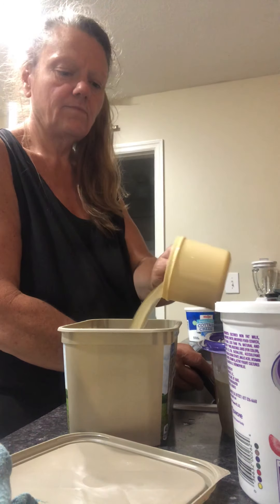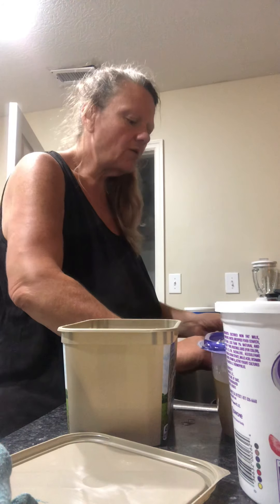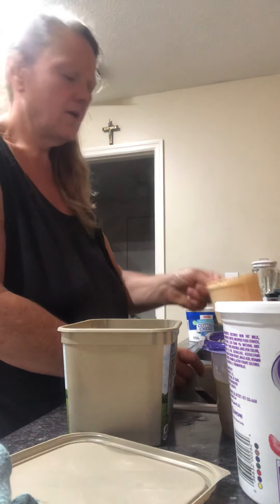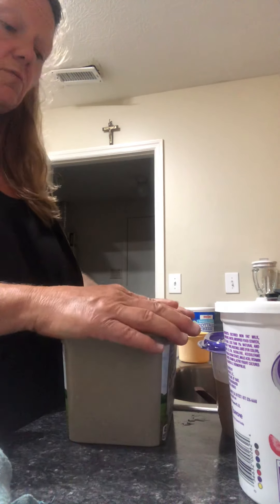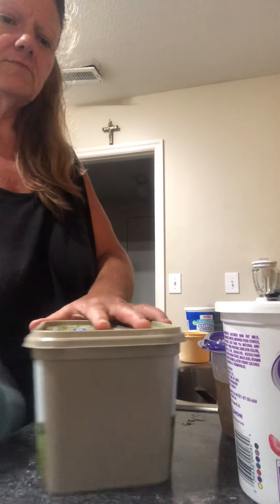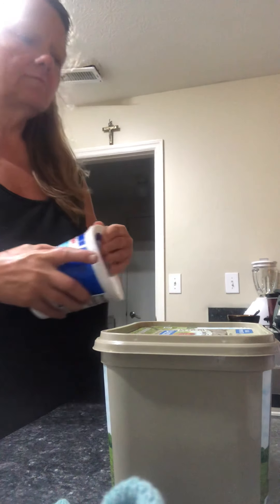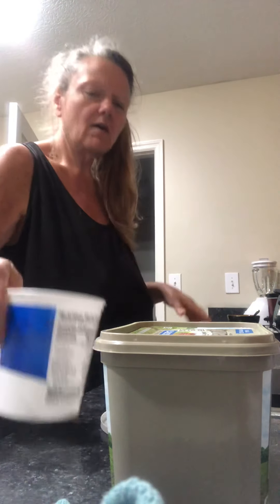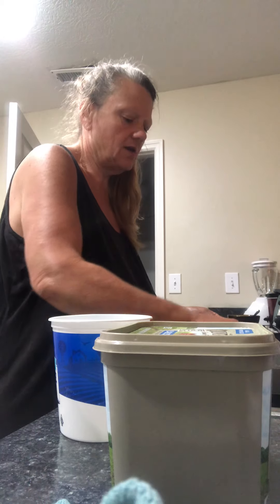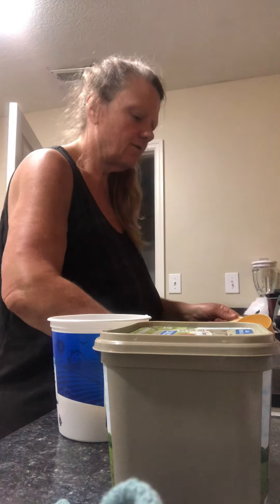That's why I like it. I always strain to get everything out. I'm getting quite a few, which I'm very thankful for. I haven't had broth in a while — I haven't made any really good broth. I only had about three containers left in the freezer, so this will take me a while.